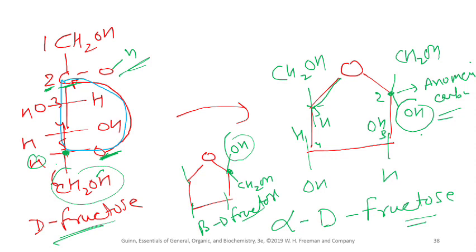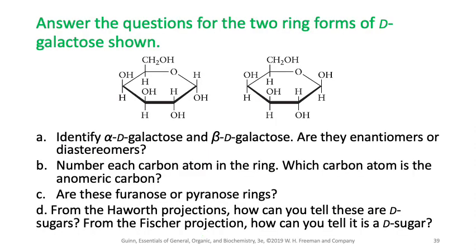So make sure you practice drawing a couple of structures from the Fischer projection to the ring structure. If you have the Fischer projection for any carbohydrate monosaccharide, you can draw the ring-like structure, the Haworth projection, if you apply the same concept and steps that we did together right now. Now let's try to do some problems with the concept that we just learned.